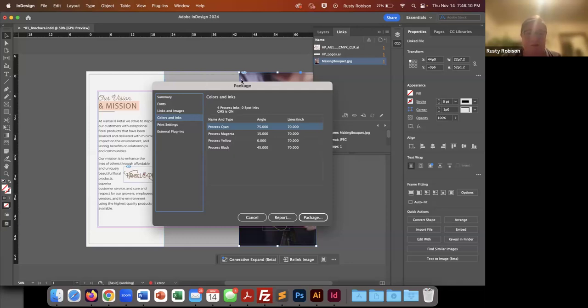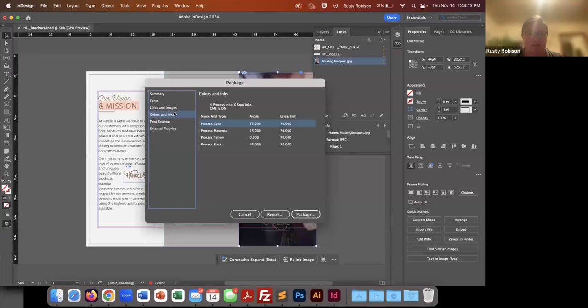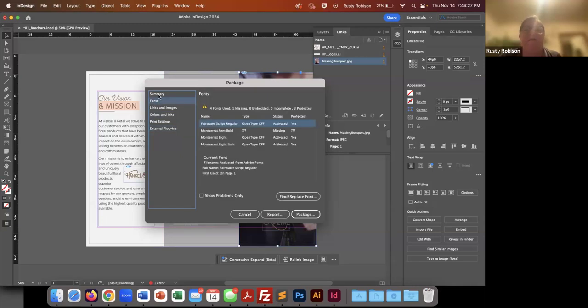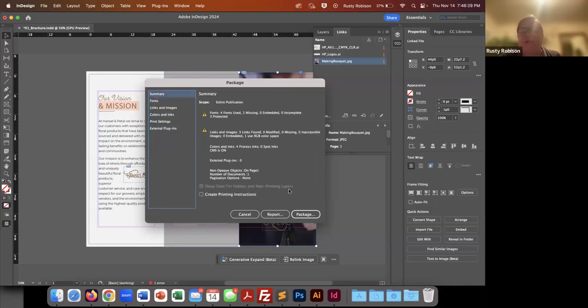So doing this packaging process lets you check and say, okay, these are the only inks I'm using. I'm only paying for 4 colors.